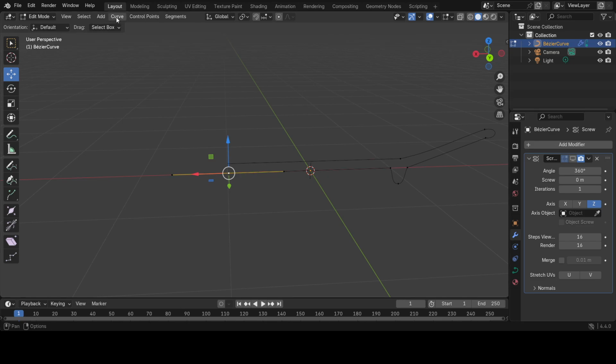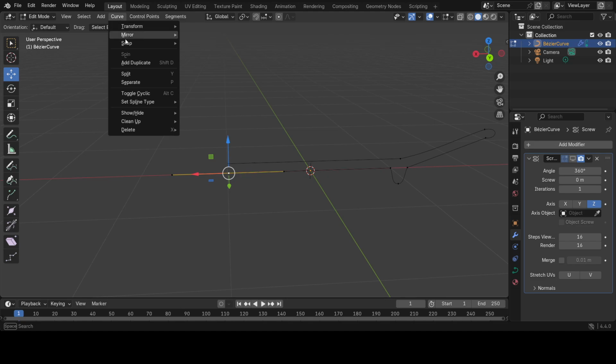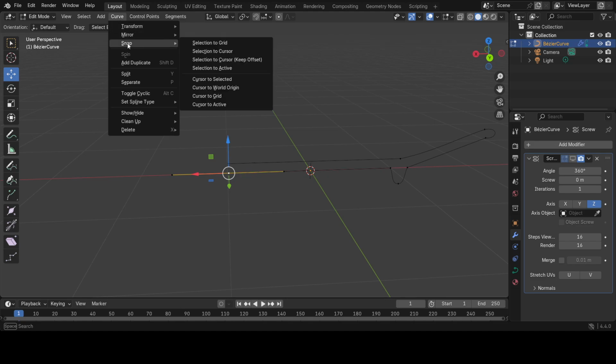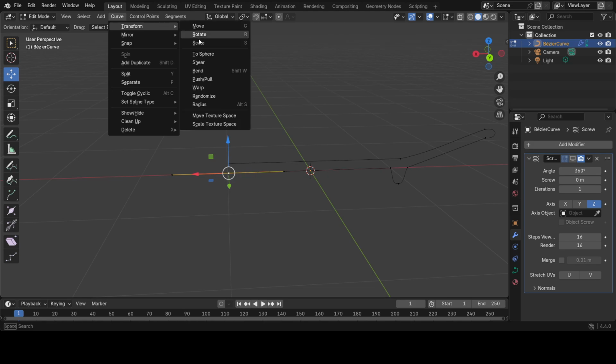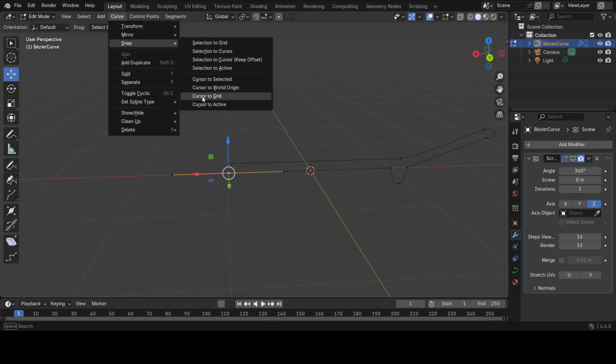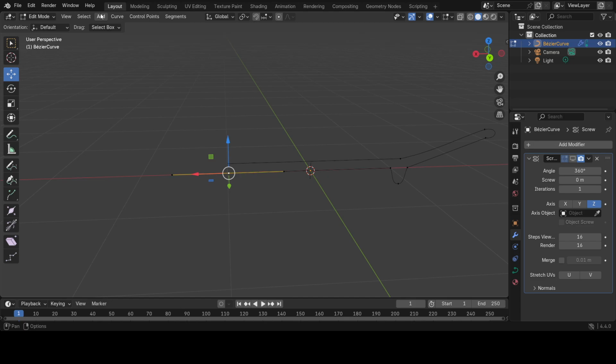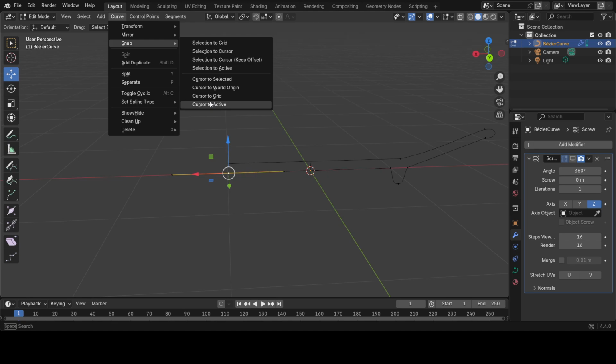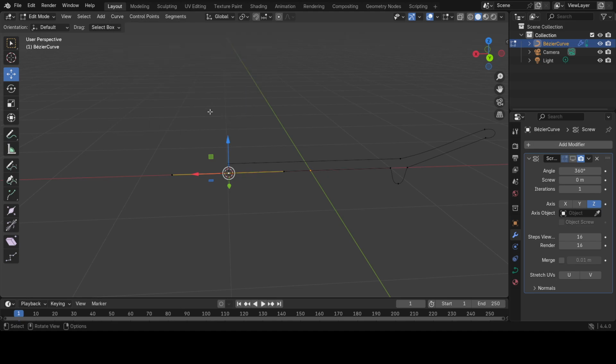the curve drop-down menu, and under Snap, what we want to do is select cursor to active. This is active, so let's try that and see how this works. Snap, cursor to active. Now we have the 3D cursor there.